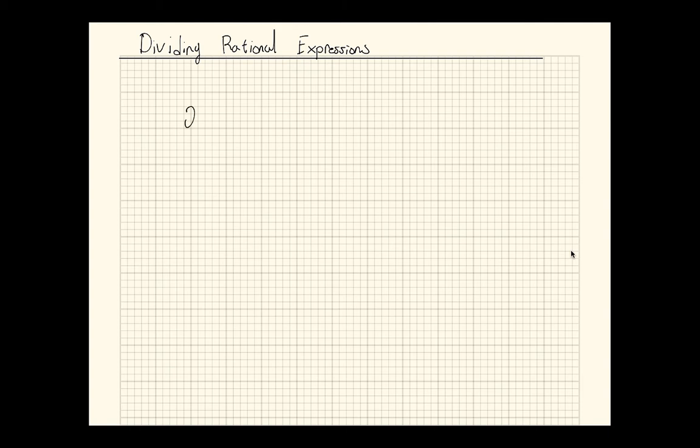Okay, dividing rational expressions. Now really, they only take one extra step. So let's go ahead and look at this. We have (2 minus x) over (x squared plus 2x plus 1). That's my first ratio. And we're dividing. It's probably been a long time since we've seen that sign there. Dividing (x squared plus 3x minus 10) over (x squared minus 1), right?